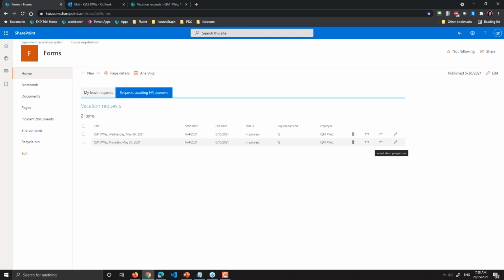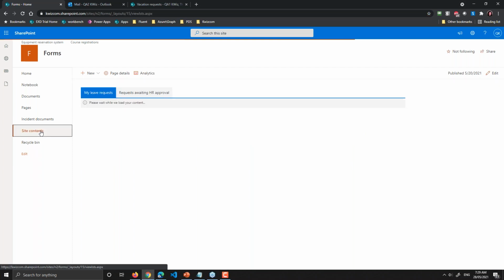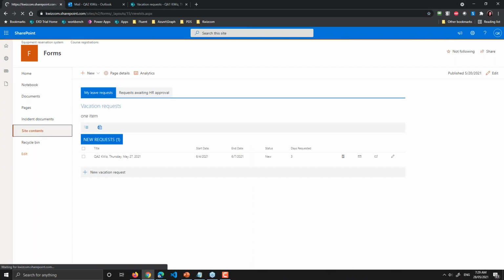What I want you to see now is how we actually built it and how you can build a system like that, not necessarily for leave requests, but how flexible the product is to answer all your needs for those kinds of workflows and approval. So we're going to start with the field constraints. First of all, before we do that, let's start by seeing what's the data behind the scenes. What does it all look like?